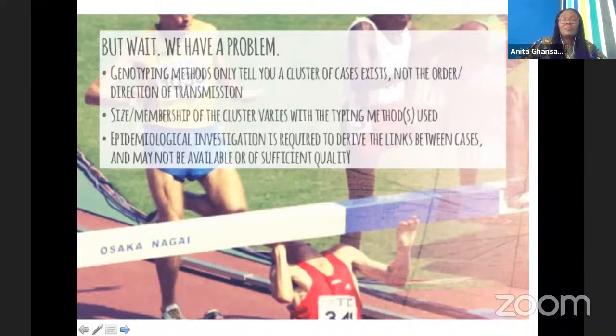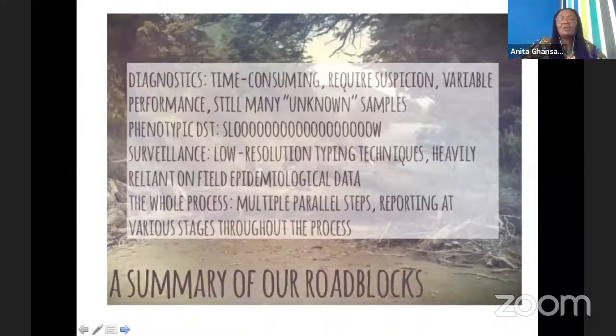Now, we need a lot of epidemiological data to marry these two. And most of the time, we do not have sufficient epi information to understand even the genotypes that we have attained. Now, in summary, these are some of the roadblocks that we encounter. Diagnostics is very time consuming, and we end up not taking a lot of samples in the population to understand the actual dynamics of the infection.